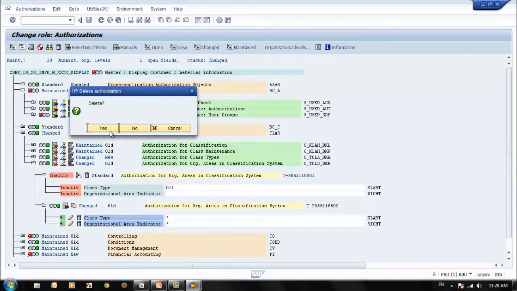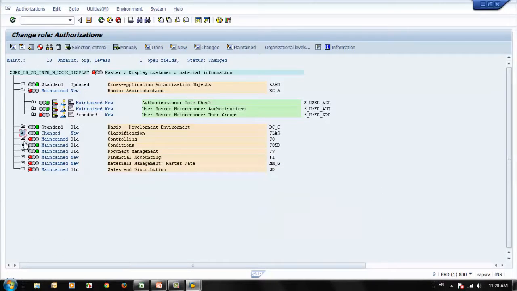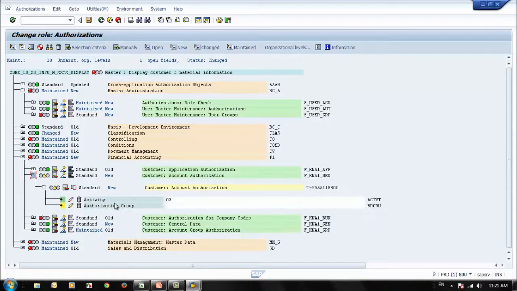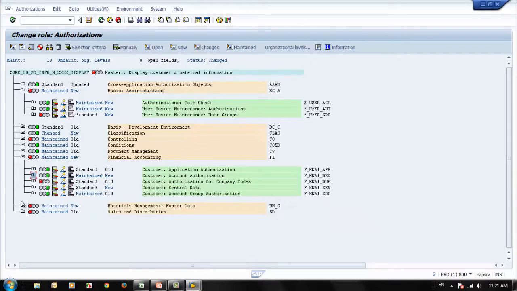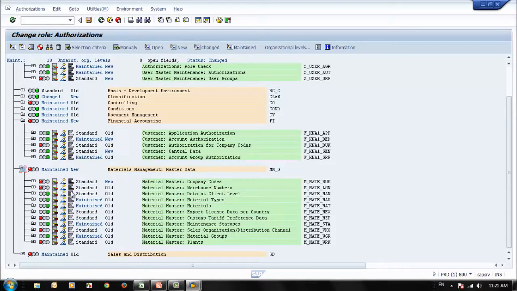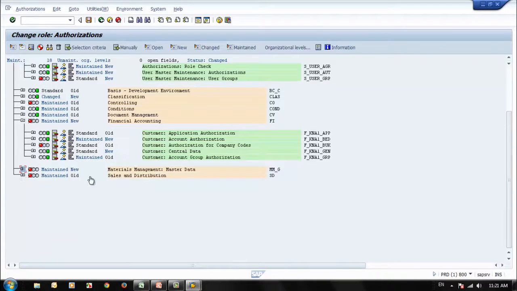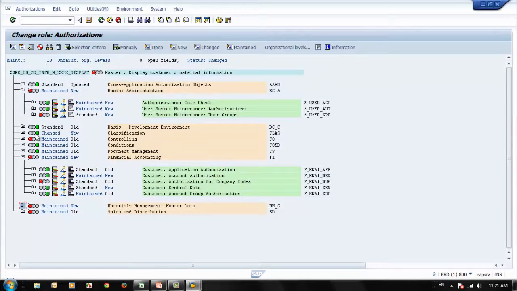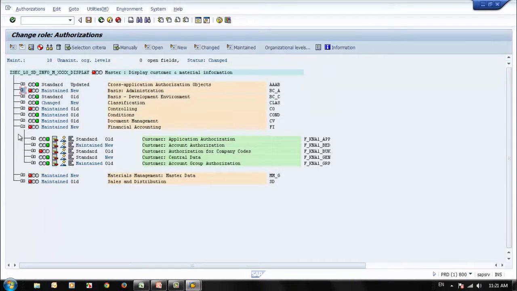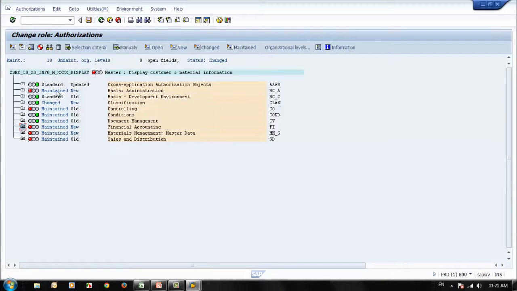I simply delete it. The rest everything seems to be fine. There's something new here, let's see what is new. Okay, this got added. Here is something new again, this is coming new. Okay, fine. So I've checked everything. Added SU53. Once I'm done, everything is perfectly fine.